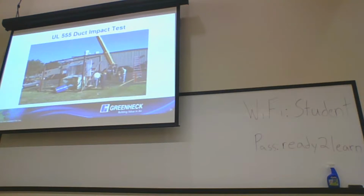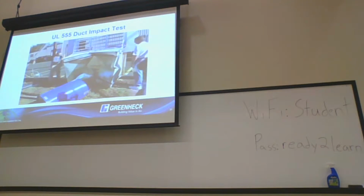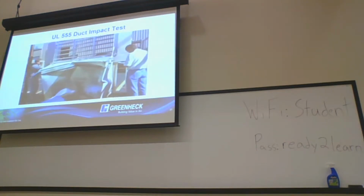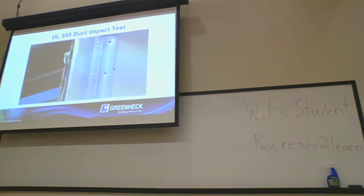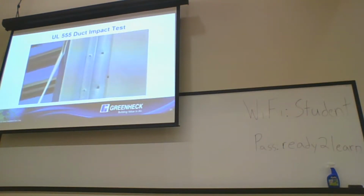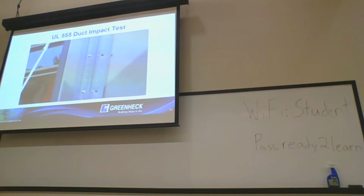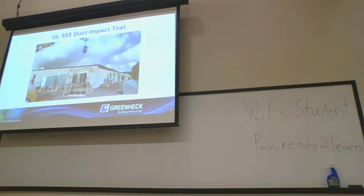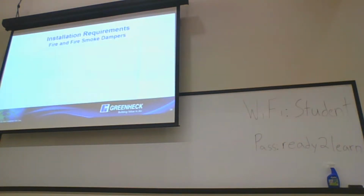So we like breaking stuff and testing it out. As you can see, the damper itself is going to stay in that opening. That ductwork is breaking off. You'll see the circles that are on there. That weight actually has to hit within a certain distance of those circles, and it's a really tight tolerance, or else you fail the testing and have to redo it. Luckily, we know how to do some sheet work where we're at.